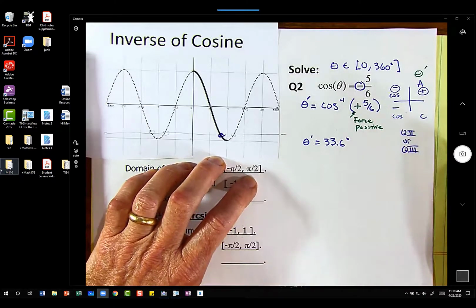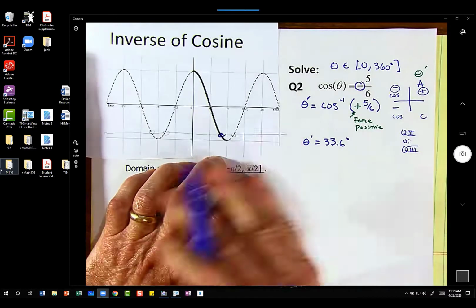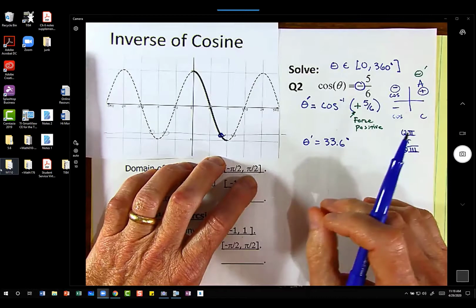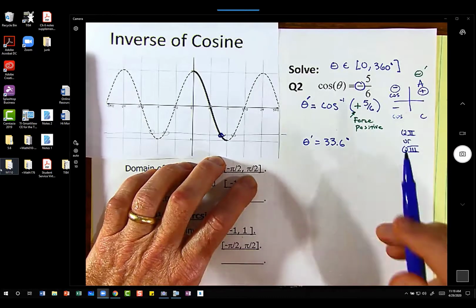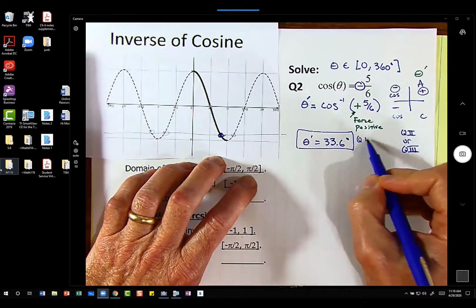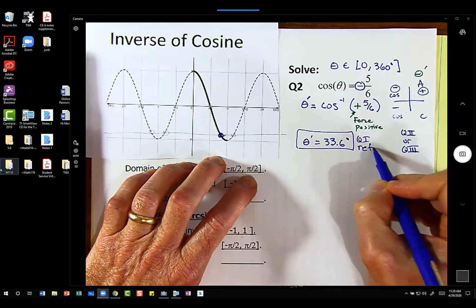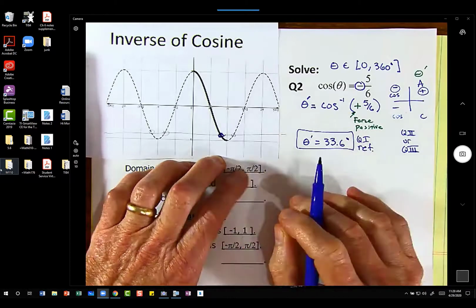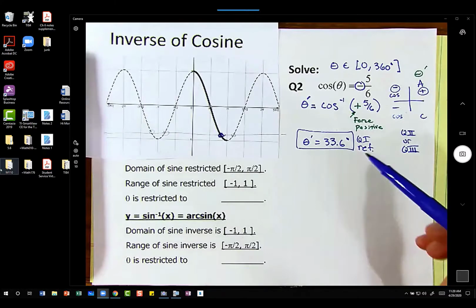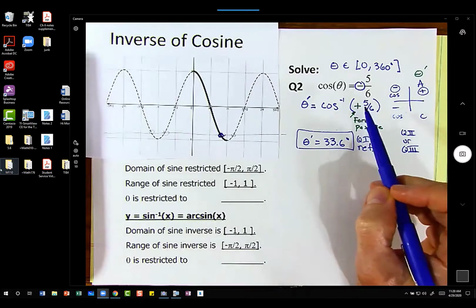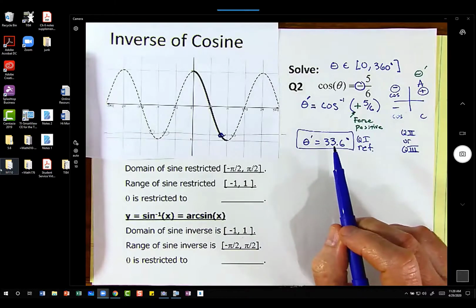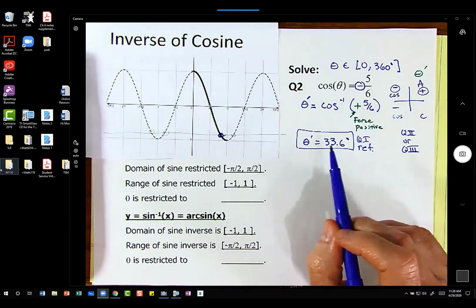Now, the inverse trig functions don't reliably give us all the quadrants. They're restricted. The only one that all the trig functions reliably give us all the time is quadrant 1. And that's our reference. And so all the trig functions are very reliably going to give you the reference angle every time. So if you always force it to be positive, you will reliably always get the correct reference angle, whether it's sine inverse, cosine inverse, or tan inverse.